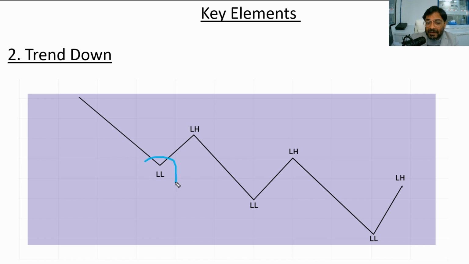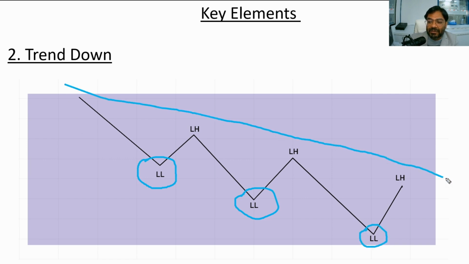We keep making lower lows. Whenever the prices are making lower lows continuously, we can easily understand that the price is in a downtrend, because the lower highs are also getting created adjoiningly, right? Whenever the lower highs are getting created adjoiningly, 1, 2, 3, three times is more than enough for a trend to be created. And then the lower lows are also supporting, making like a step or a ladder to go down, right? You have seen the steps, right? Stairs. We go down, and that's what a downtrend is.